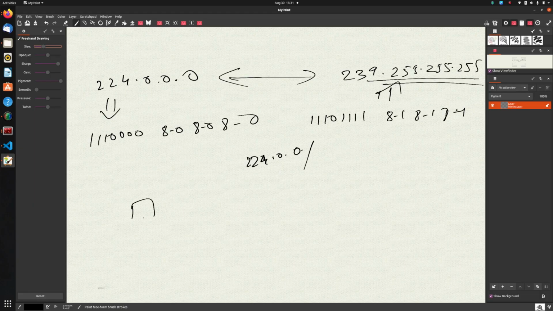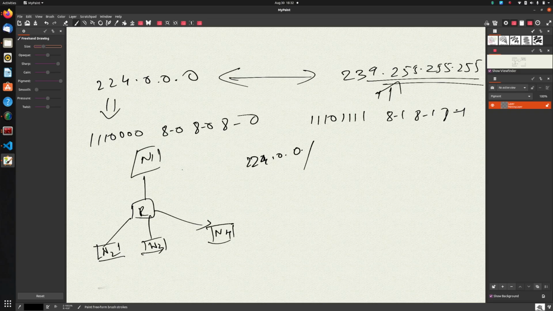For example, let's say I have a simple network where there is a router R and a node N1 connected to it, along with N2, N3 and N4. Let's say N1, N2, N3 all want to do multicast communication among themselves, with multiple groups or things like that. R needs to support multicasting in the first place. Now this is a very simple network: a local network with one router and 4 nodes.